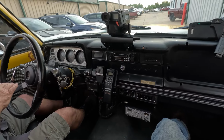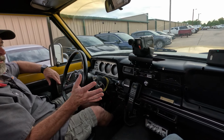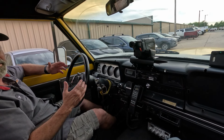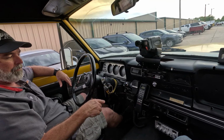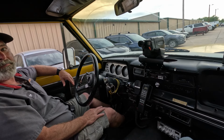The wiring on this thing looked like a five-year-old had done it, so I ripped out all the non-original wiring. It had a lot of gremlins in it before anyway. It constantly ran the battery dead. So getting rid of all that, now I don't have a battery draw. I will rewire everything in the proper fashion when we have time.